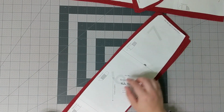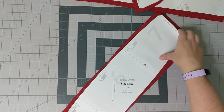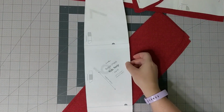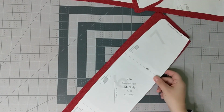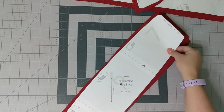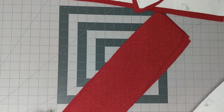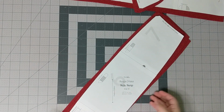Okay, and then your diagonal strips, make sure that you follow the grain of the fabric. It seems like it'd be easier and take less fabric to do it this way, but then your fabric will pull off grain and it won't look as nice. So put your pieces like this when you're cutting out, and follow the grain of the fabric.